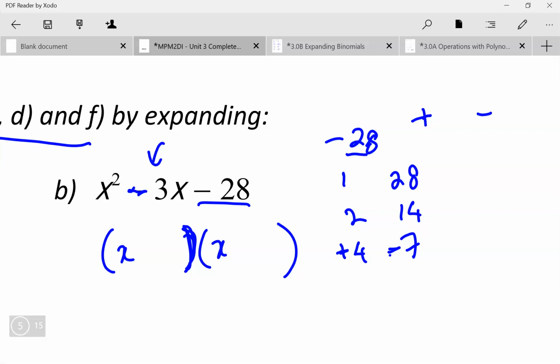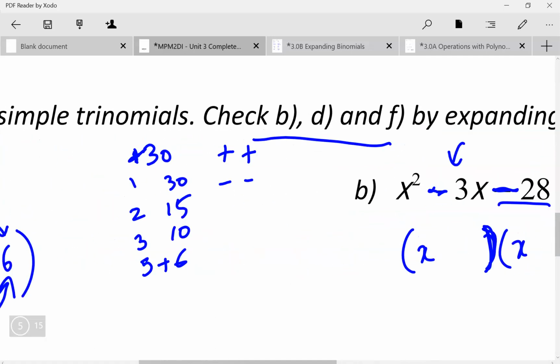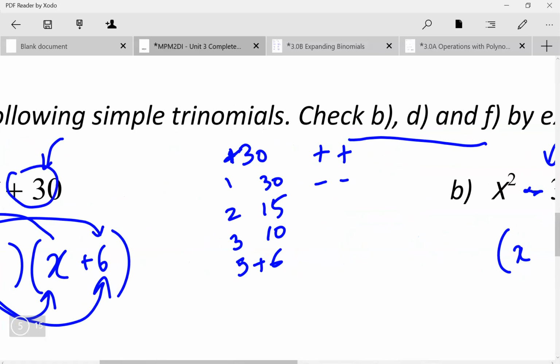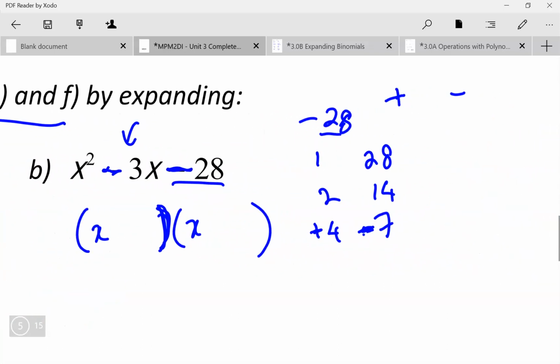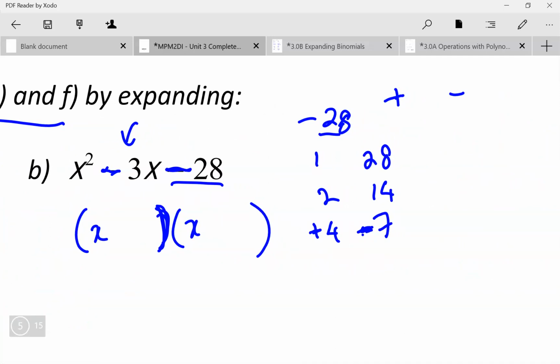And again, this is why it's always good to start with the multiplication, because if your multiplication is negative, you know that you're looking for a subtraction to give you negative 3. That is, the two numbers will have opposite signs. If your multiplication is positive, the two numbers will have the same signs, either both positive or both negative. So you're looking for an addition to get you to the b, or middle, or the coefficient of the x term. So here my two numbers are plus 4 minus 7.